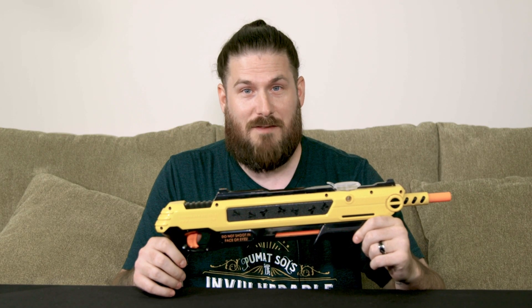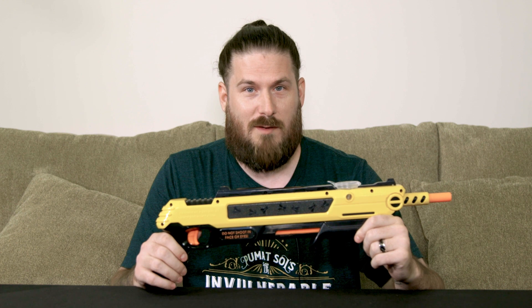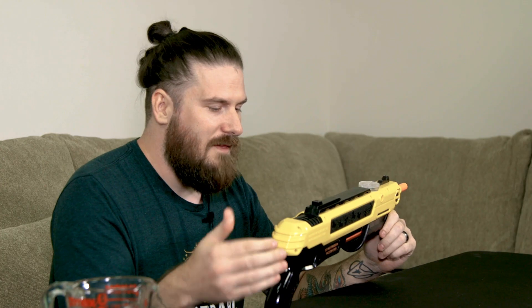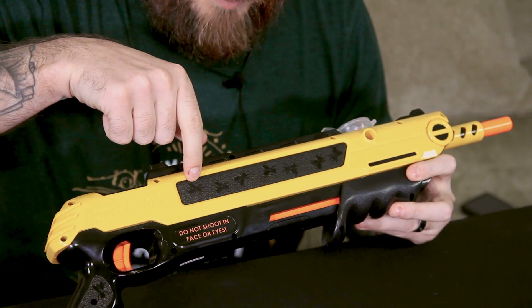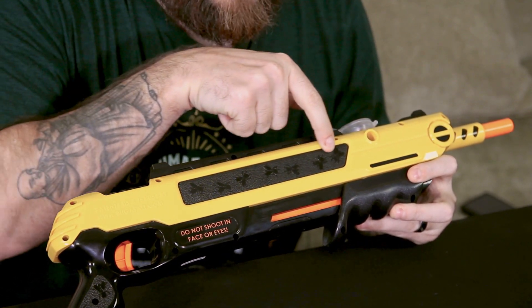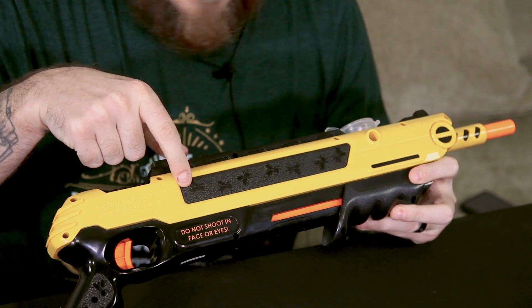I want to tell you a little bit about how awesome this is and what I've been doing with it. Obviously I've been shooting bugs with it, primarily flies. You can shoot all kinds of stuff, but their website will pretty much say shoot flies. I love that they make it kind of look like a Nerf gun because people think it's a Nerf gun, but it's got these really cool — I don't know if the camera can pick it up because it's black on black — pictures of flies all down the base, which I really like a lot.